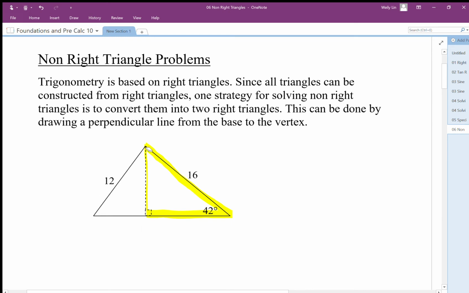However, if we solve the right triangle here, this highlighted triangle, we do have a perpendicular line here. We have this altitude, and we in essence have two angles of a right triangle. This angle here is 90 degrees. If we have two sides of a right triangle, we can calculate the third side, and we have ratios to be able to work out all the angles. So this is going to be our strategy then.